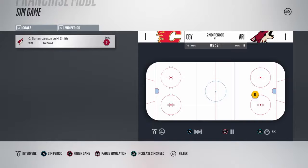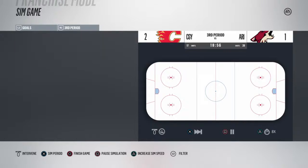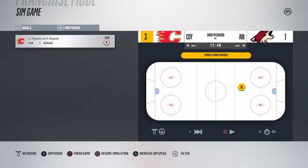PK here. Our PK was horrible last year, second worst in the NHL. And then our PP was also not as good as it could have been. So there's Dougie Hamilton getting on the board as well there in the second period. We have the 2-1 lead through 40. John Tavares, his first goal as a Calgary Flame. There it is. John Tavares has just scored his first goal. So that is huge. So many goals on Long Island, and finally he gets his first goal as a Flame and has put us up 3-1 here with 2 minutes to go. Can we hang on for our first win of our season?